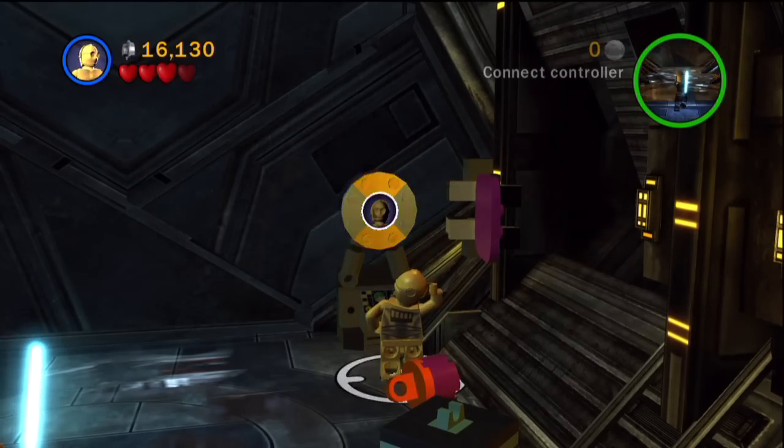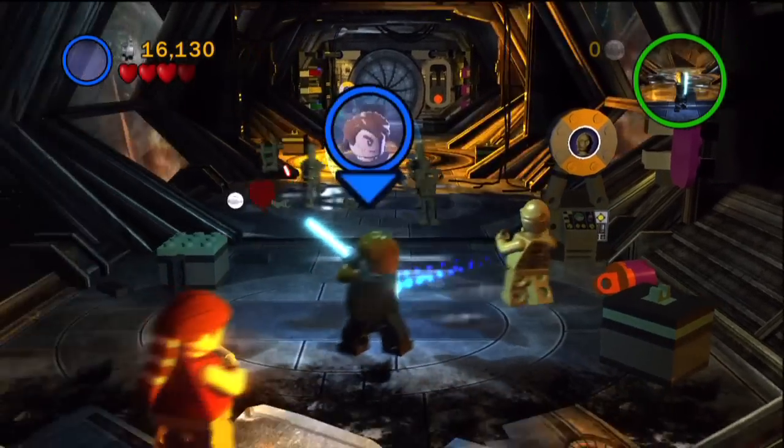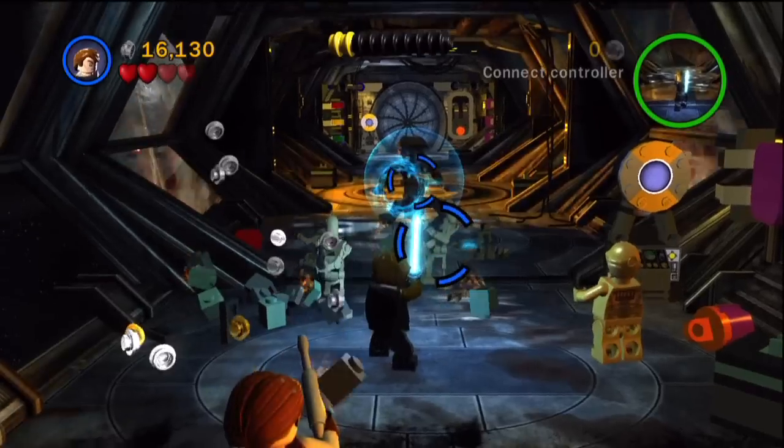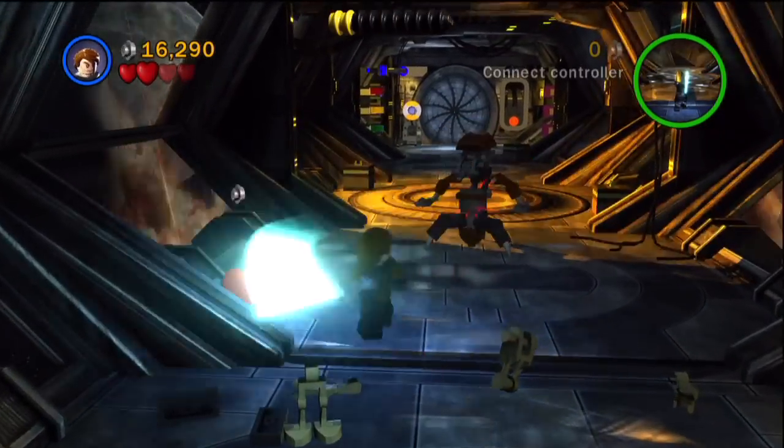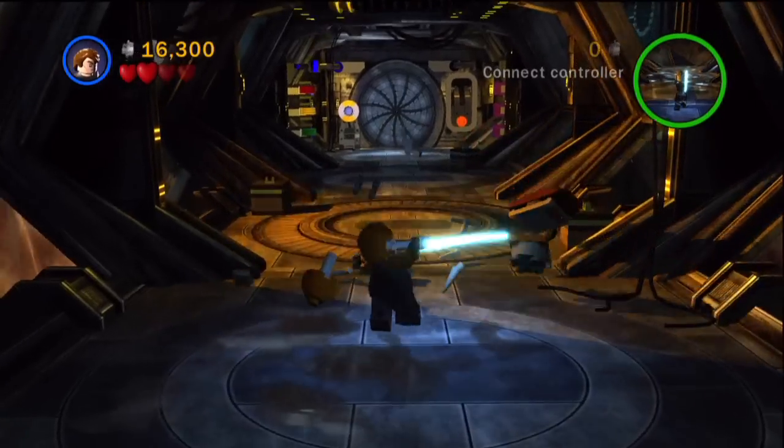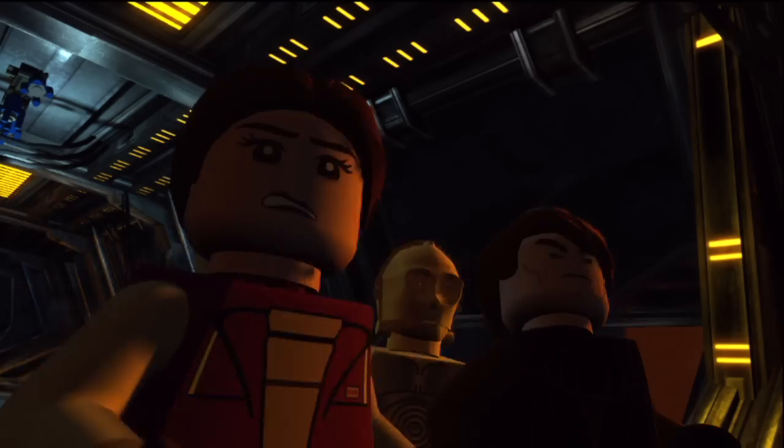Now, if you saw what I just did there, killing C-3PO, moving with the Force, that's something you really want to do when you have a problem where he's on one leg. Now, this part 1 is wrapping up, and enjoy the finishing cutscene.